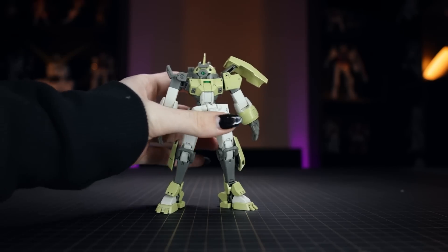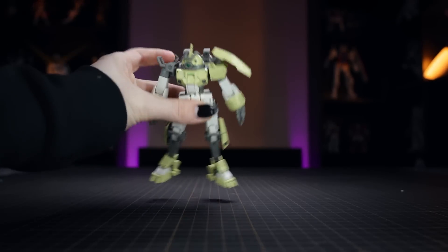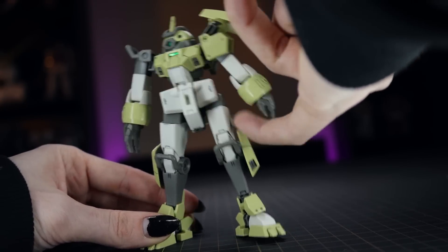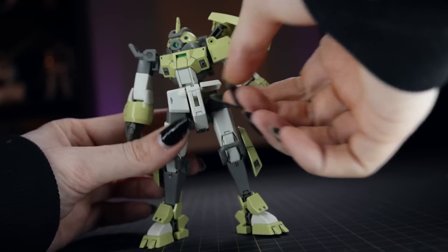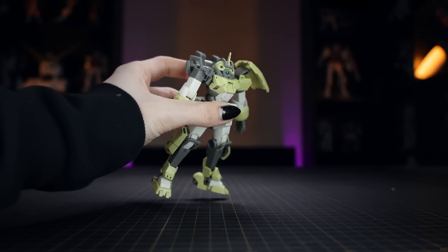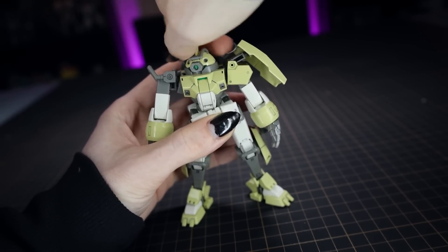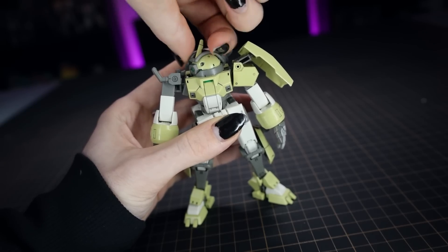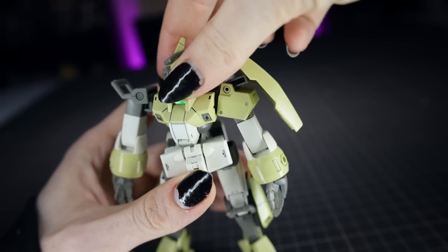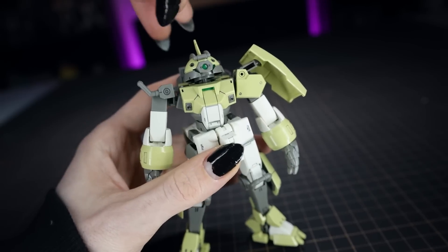Moving into the articulation — first, a quick comment on the build: this is rock solid, absolutely, except for one thing I did myself. I snipped the front skirt armour apart on the runner which means they're now a little loose and flappy; otherwise you won't be able to move them independently, but it does undermine those joints. Otherwise this is completely plastic on plastic and rock solid. A couple elements about the articulation really impressed me. First off is the head — I thought it would only have side to side movement, but if you pop off the head there's a ball joint in there, so if you don't push it all the way down you get head tilt, looking all the way up, all the way down — some nice dynamic poses I never thought you'd get.